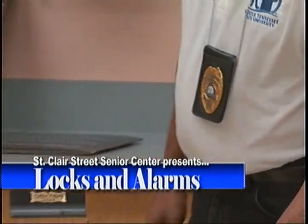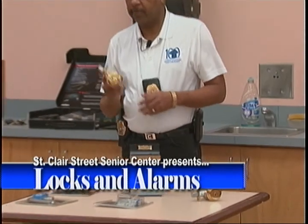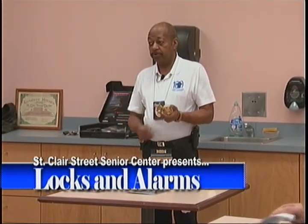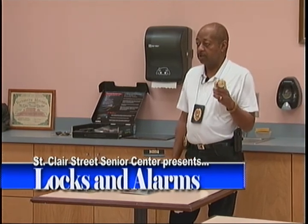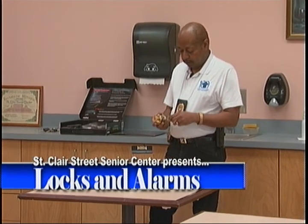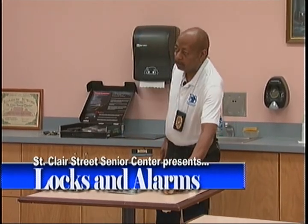Now, I know the fire department doesn't really like these types of locks, but on French doors, if you don't want anyone to get in, a lot of times you use a key on each side. But what I recommend if you decide to use a double key lock is to hide a key somewhere in the house, in two different places where you know where they are. That way, in case someone removes one and doesn't place it back, you've got a backup key. You don't have to let anyone know where it is, but hide that key on the inside.